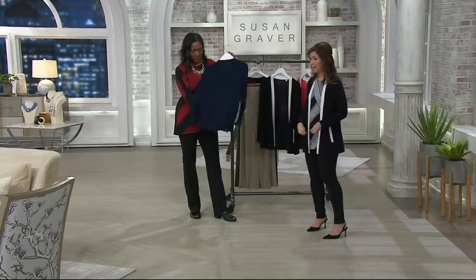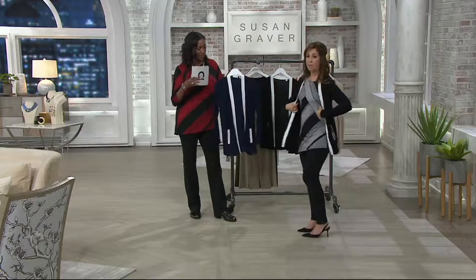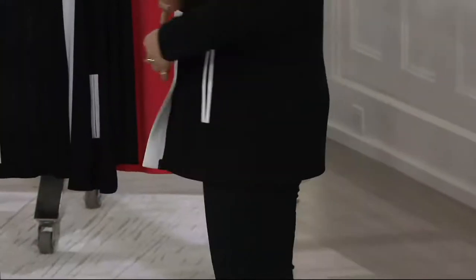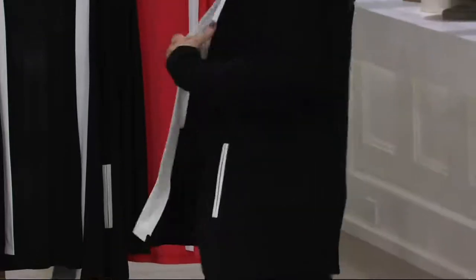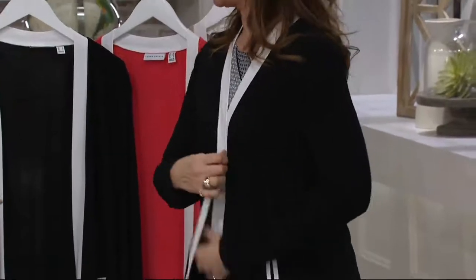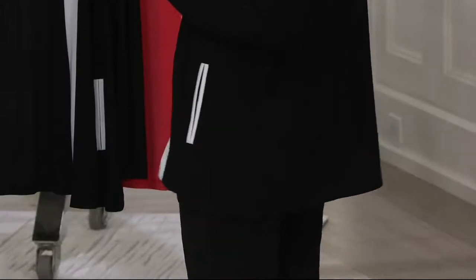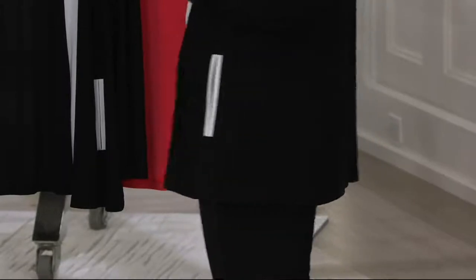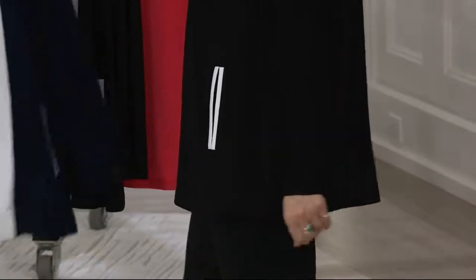It goes in the wash machine and dryer. It doesn't shrink, it doesn't pill, it doesn't stick. I can put knit upon knit and the knits just glide over each other — where some knits will cling and grab, this one just glides. And it's sophisticated. As you turn lengthwise, we're talking 27½ to 29⅝ inches in your Missy range; your women's sizes will be 30 to 31¾ inches. So you get nice coverage over the tush if you're wearing a more fitted bottom.